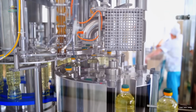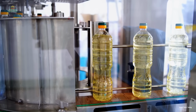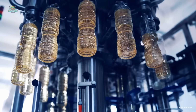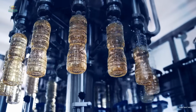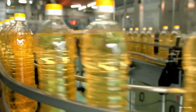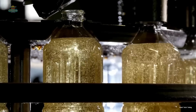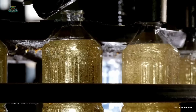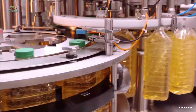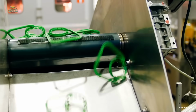Another interesting fact is that this common vegetable oil can also be transformed into biofuel, helping to replace traditional diesel fuel. Sunflower oil has a high content of unsaturated fatty acids, similar to diesel oil. Through chemical processes, sunflower oil can be converted into biodiesel, a biofuel that has properties similar to diesel. Compared to regular diesel, biodiesel made from sunflower oil significantly reduces CO2 emissions, helping to mitigate climate change. With its renewable and sustainable advantages, sunflower oil is being considered a promising energy solution, contributing to environmental protection and sustainable economic development.